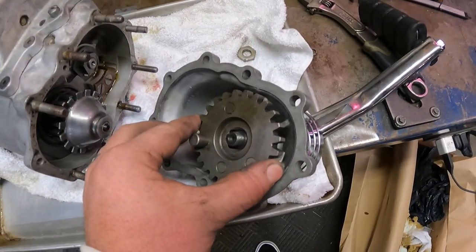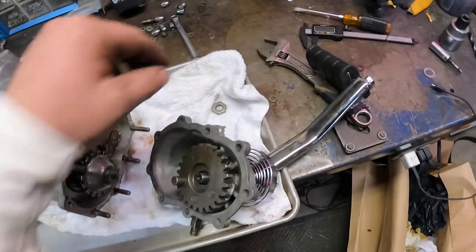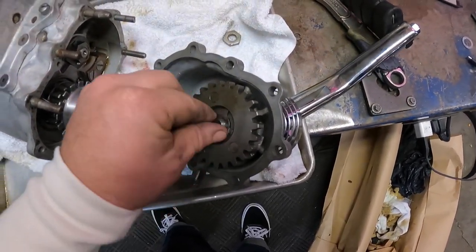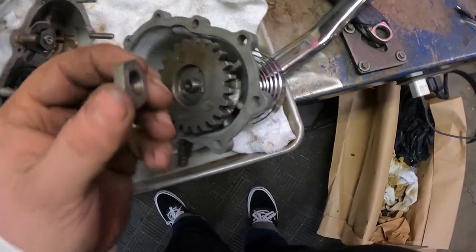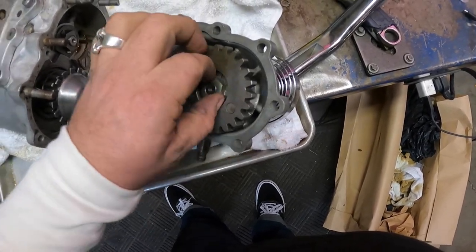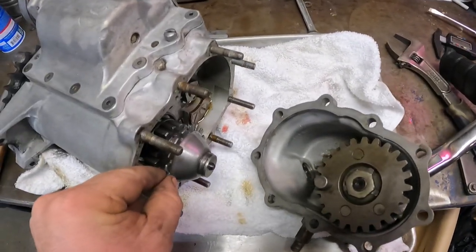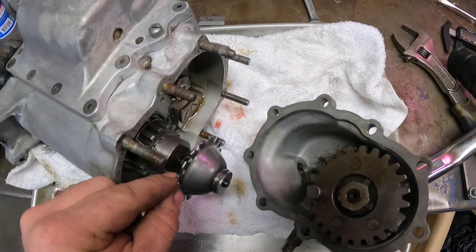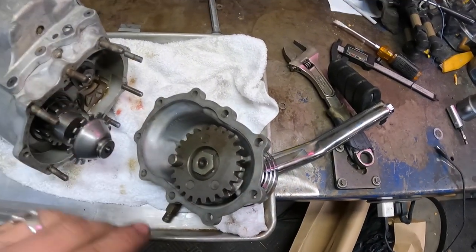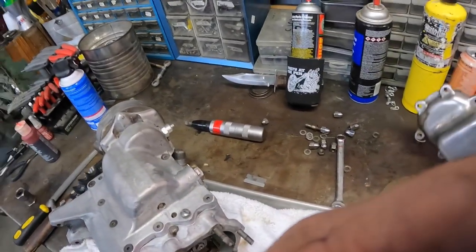Once you've gotten this gear on in the right spot so it's going to mesh up, and the kicker gear is going to be pointing straight up, you can put this on. Then your nut — there's a flat side and a domed side, flat side goes down. I'm just going to do this hand tight to show you guys. You have to pull your little oil slinger out enough so it can get around the backside of this, and you also have to preload your kicker in order for all of this to mesh. It's kind of weird at first, but you'll be able to get it.